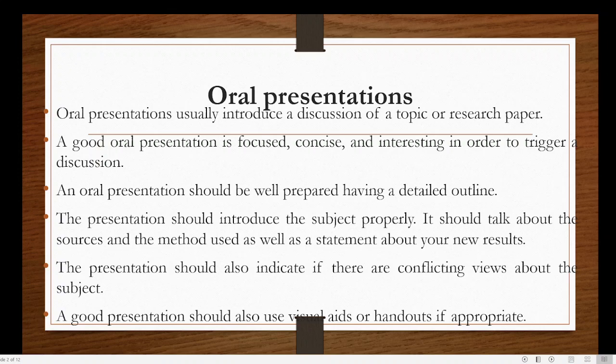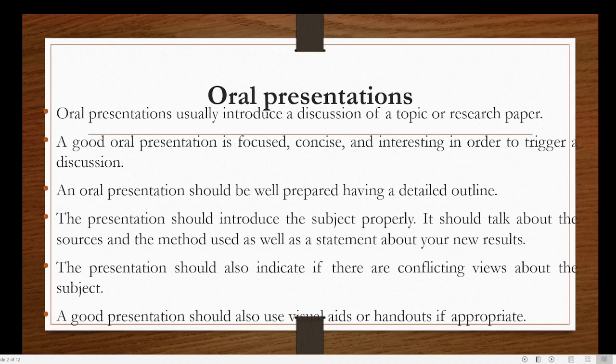Concise means very brief. You are not dragging, you are not taking too much time. Even in a normal class, if a teacher takes too much time, you feel bored. The same is the case with an audience. So it should be interesting, in order to avoid distraction. How you are presenting is an important thing. Even if you are making a PPT presentation, you can make the PPT very boring or very attractive and interesting, or by the use of good PPT slides itself, you can make a good impression on the audience. An oral presentation should be well prepared with a detailed outline.